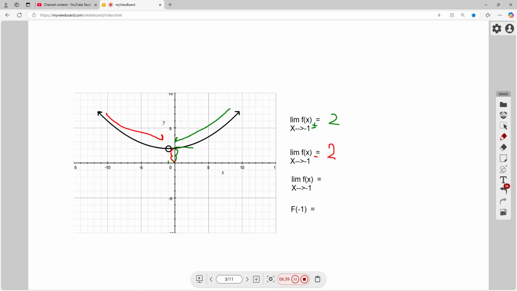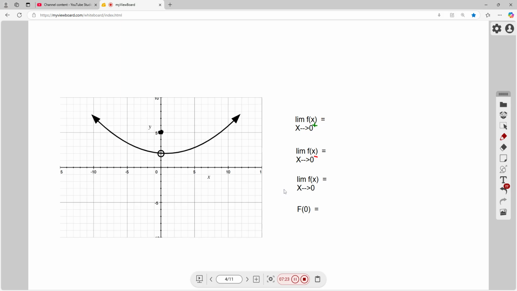And in this case, unlike the other ones, this one does join up together. You see that it doesn't have any breaks in between the two lines. It actually joins together right here, which is going to give you a value of 2 and not DNE. Then you have f of -1, but we have a hole that's going to give you a DNE, or does not exist, since it's a hole.